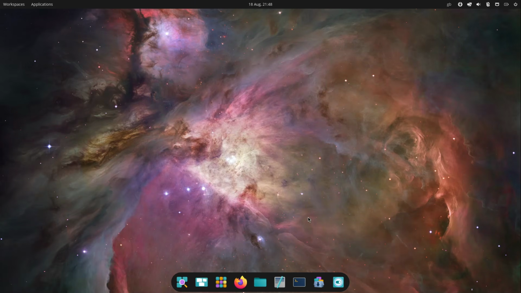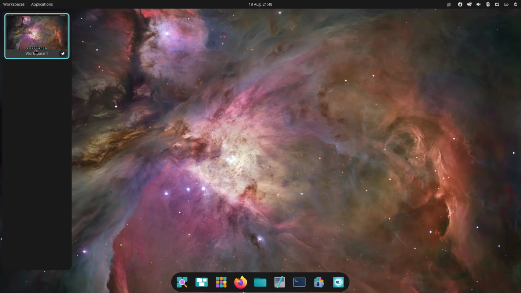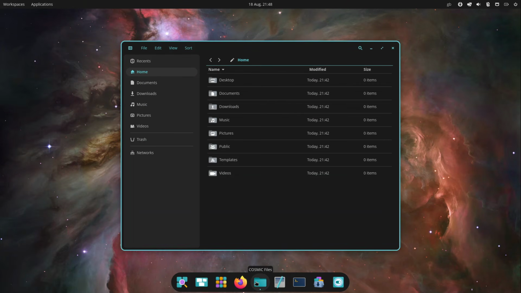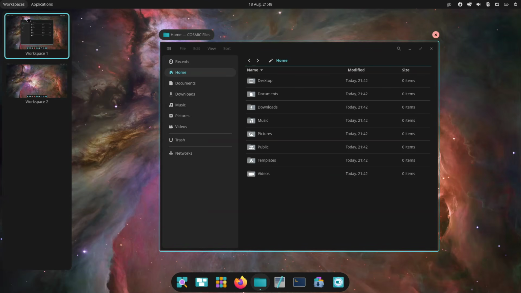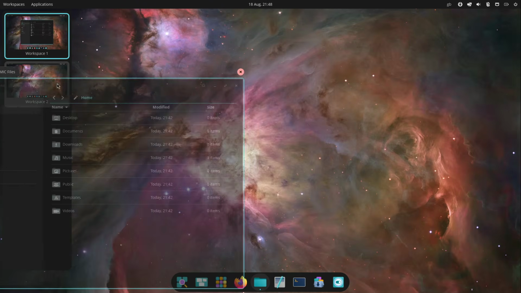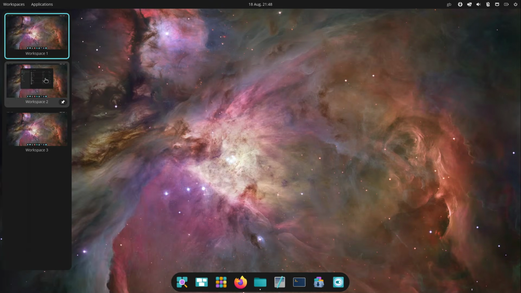Okay, nice. This is the Pop! OS welcome thing. Yeah, I would say let's just have a look at the workspaces. So here on the top left side, we have the workspaces button. So we have our first workspace here. There is nothing more right now, but if I, for example, open up Cosmic Files, which is the default file manager, then we can move this Cosmic Files to workspace 2, for example. Or we can also move the whole workspace.